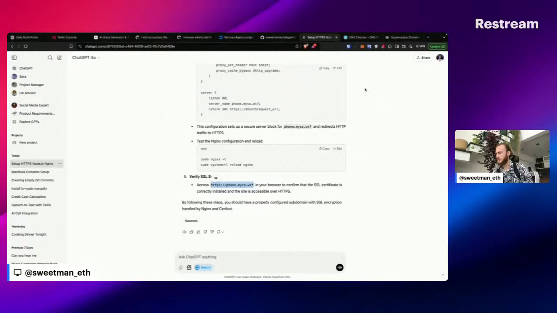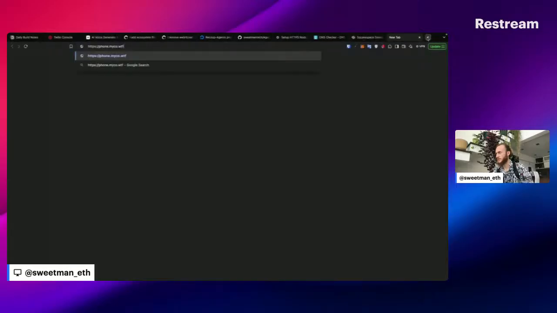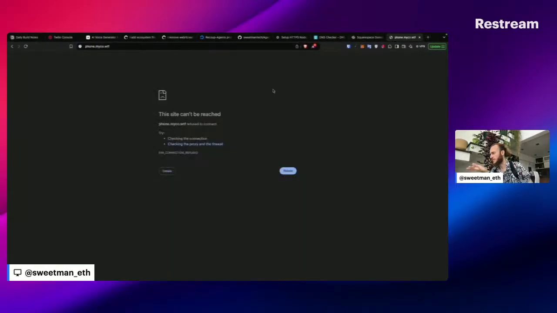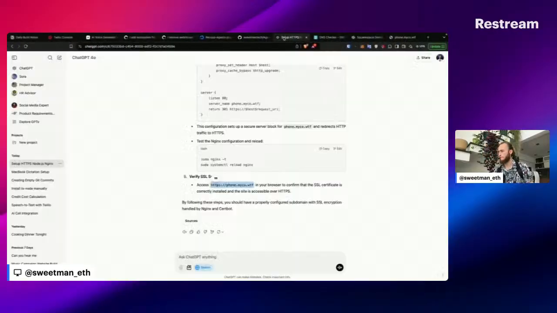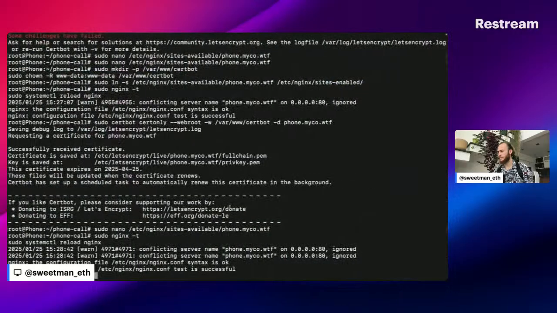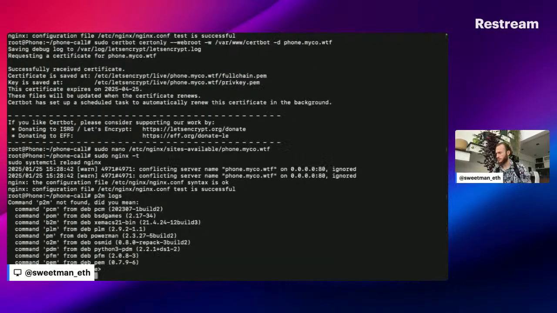Access in your browser and confirm the SSL certificate is correctly installed. It says it can't be reached, which might make sense. I don't know. PM2 logs. PM2 logs.